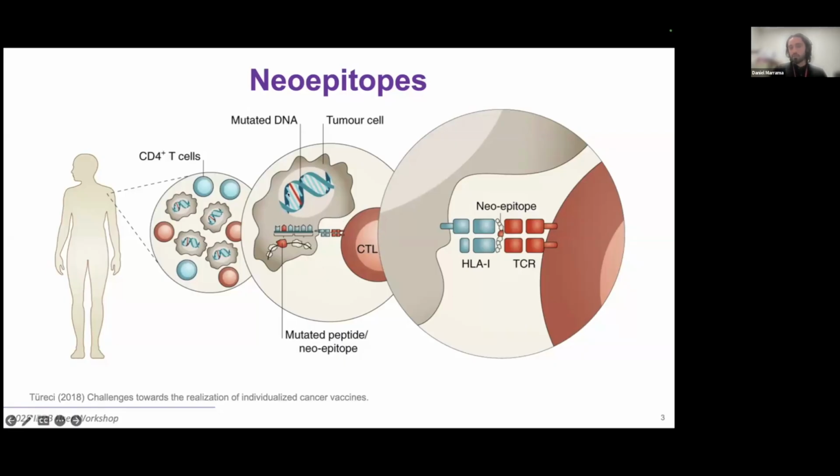Then downstream from those mutations, the protein product itself is mutated. When those are chopped up and presented on MHC binding proteins, which is a normal process for all cells, these what we call neoepitopes can be recognized by a T cell that has gone through the negative selection process. This is how your immune system can keep cancer cells in check in your body.